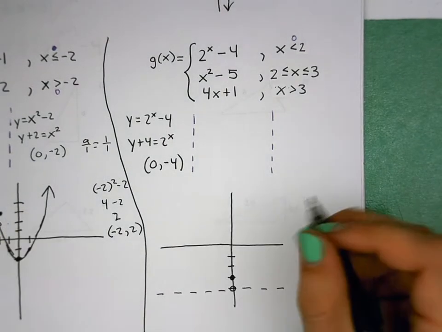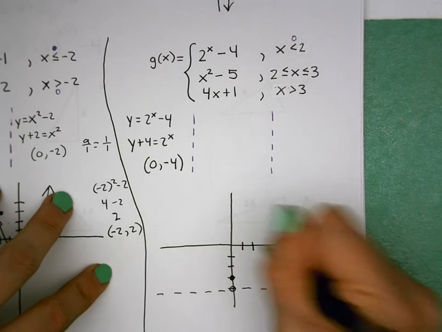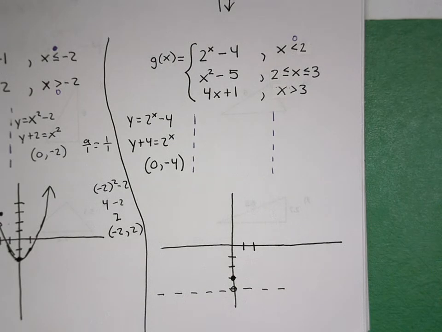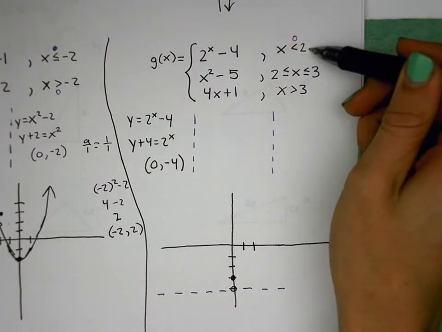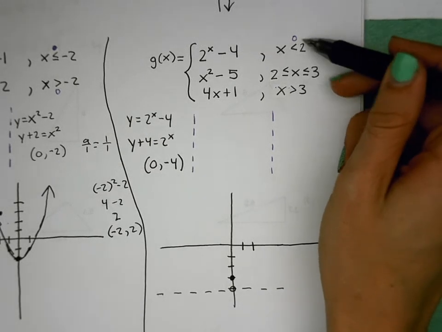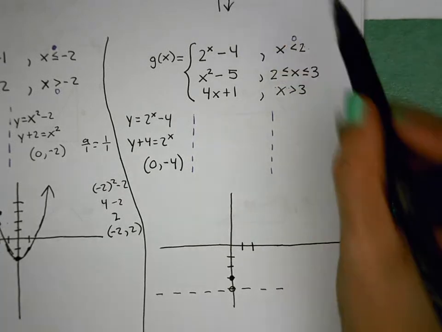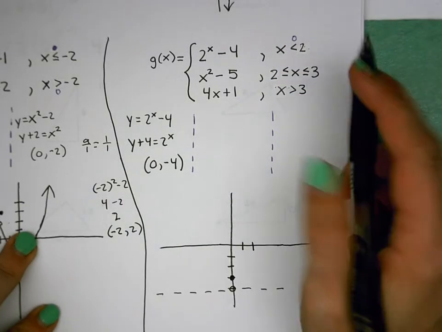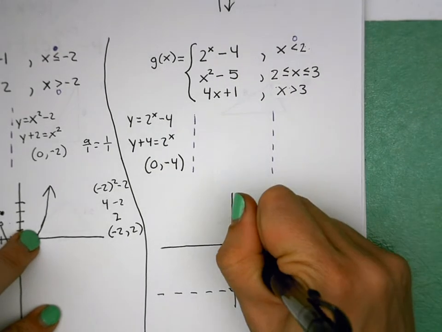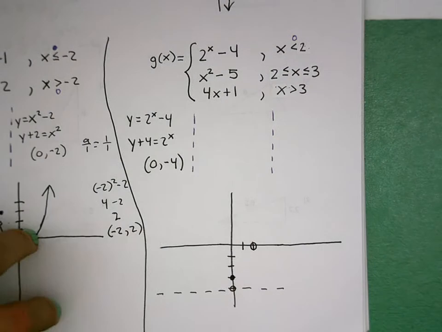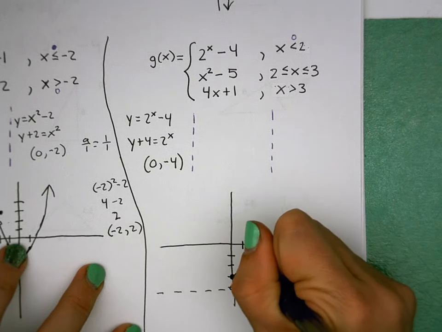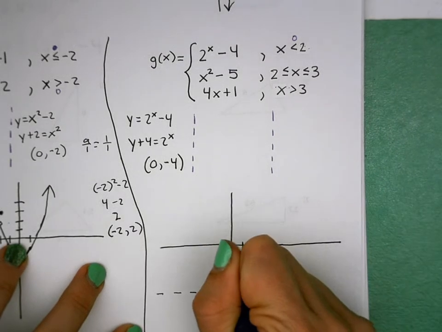You can technically plug in any value you want for a second point, but remember what we talked about in our notes for 1.3, which is where this comes from. It's handy to plug in this 2, because it gives you that end point. You know that you have a hole at 2, and you know that you are stopping at 2. If I plugged in 2, 2 squared would be 4, minus 4 is 0. And as I sketch in my exponential function, it's going to pass through that point and hit my hole. So something kind of like that.